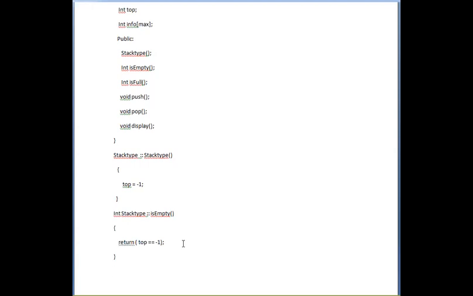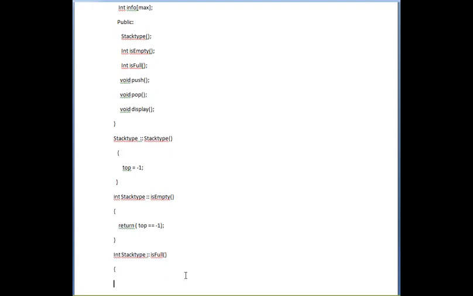Similarly, I want to know whether my stack is full or not. So here also isFull is available in stack type. And then, when do you say the stack is full? When top is equal to the maximum index.